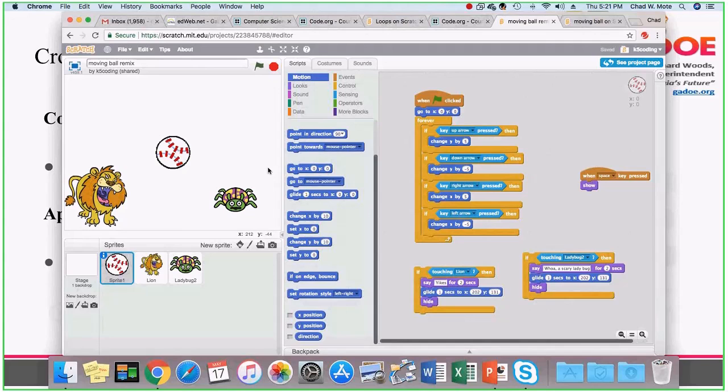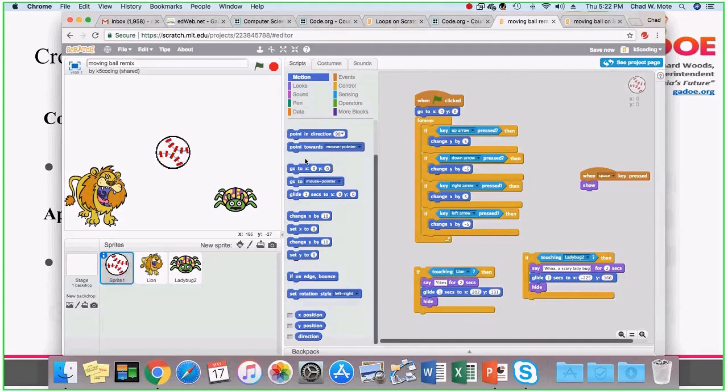So I just chose an upper corner. With the ladybug, when the ball is touching the ladybug, it's going to go over here. What does it look like? Negative 225-ish and 160. Negative 225 and 160. So again, making the connection to the XY plane. This is 0-ish in here.